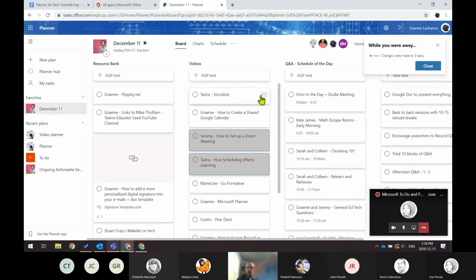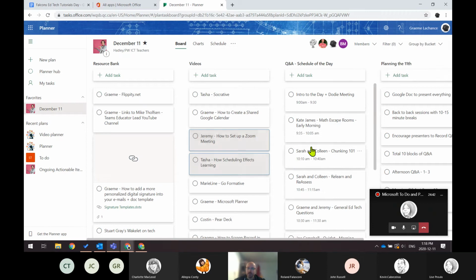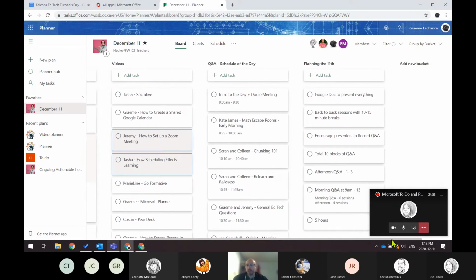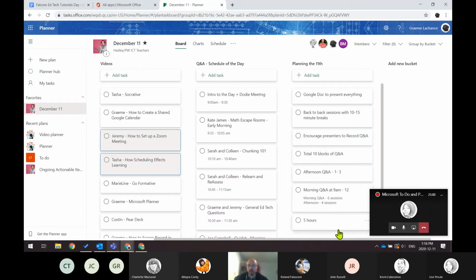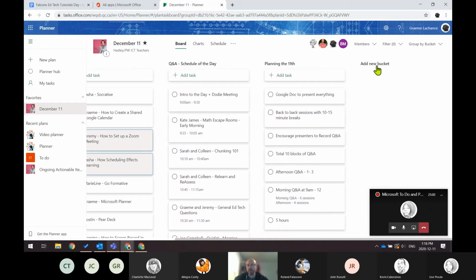So this is what it kind of looks like. There are different views that you can get from it. Up at the top you have your different views: charts, schedule, and board. I find the board one the most useful. These separate columns are each called buckets, and you can create new buckets for specific things that you want to get done.